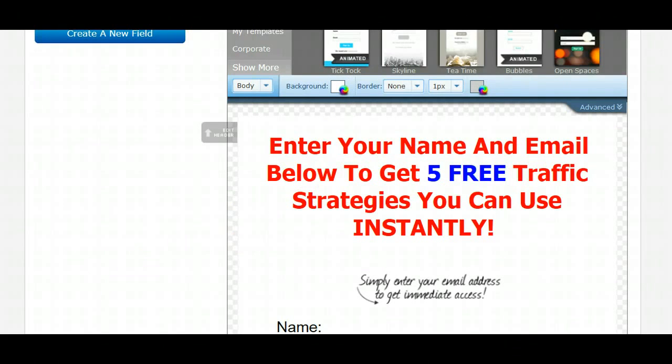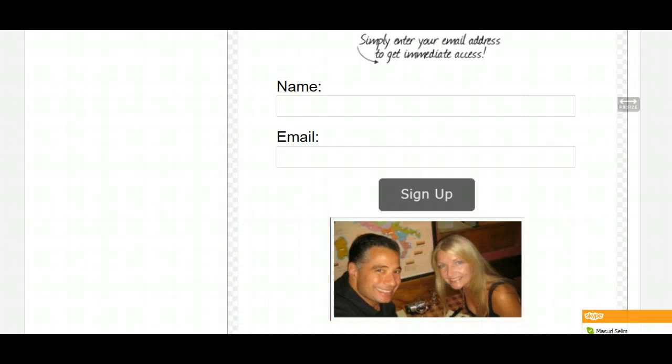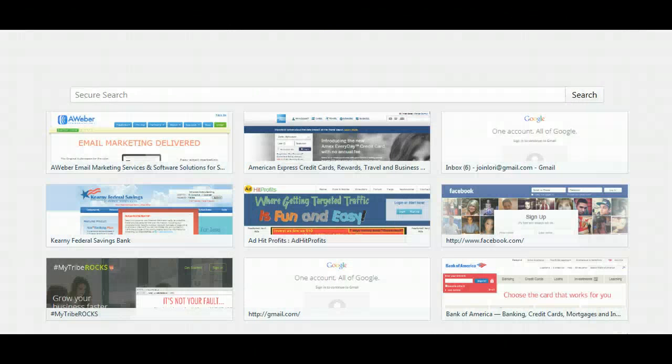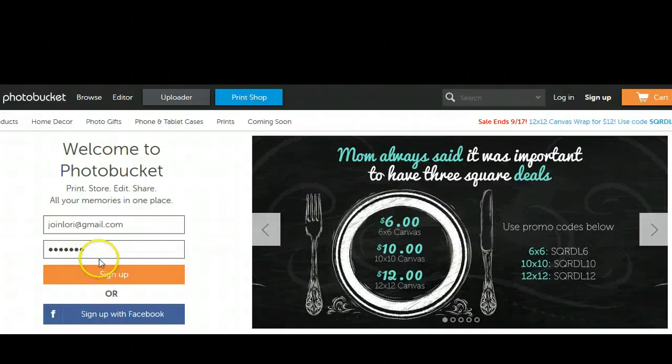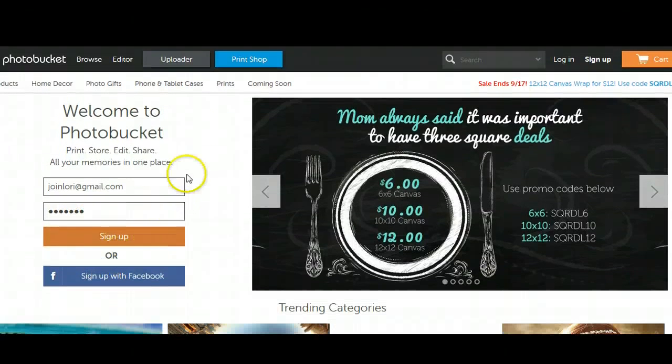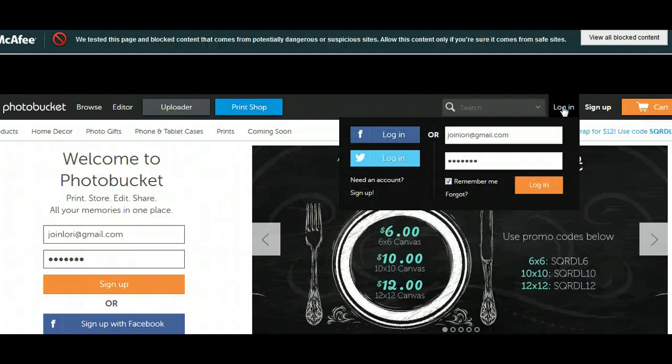There also, if you're curious as to how to get these images, the image path in a URL, the easiest way to do that, if you don't have a hosting account, is to come over to photobucket.com. Sign up for a free account. And you can actually upload your images right to this site, and it will give you the image path in a URL. And that's how you'll do it.